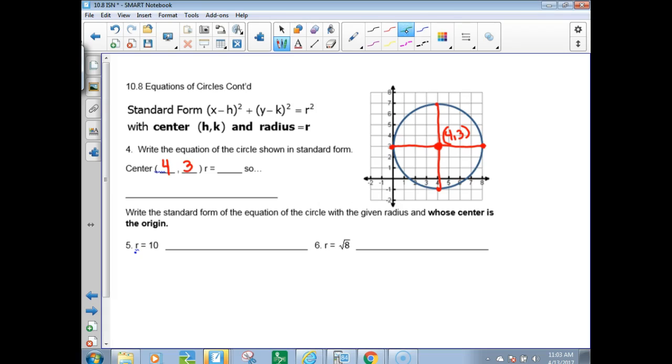And then we need to check out its radius. Well, good. All of those radii are the same length, right? And they are all 4. So if you have a circle with a center of 4, 3, the h value is the 4, the k value is the 3. We would plug that into the standard form for the equation of a circle with center and radius given. So it's going to be x minus 4 quantity squared plus y minus 3 quantity squared equals 16.